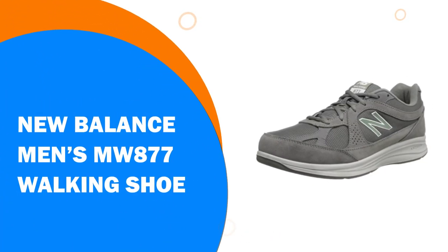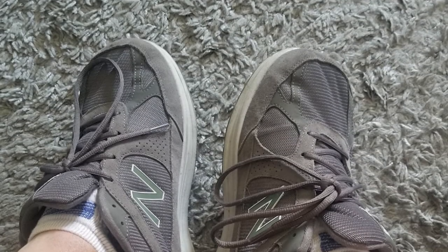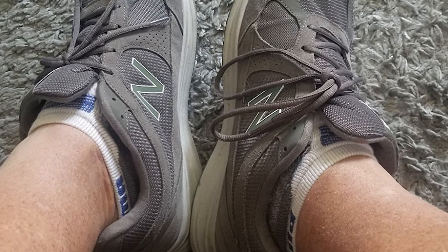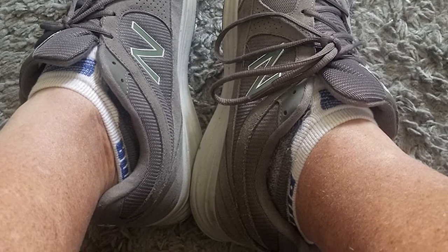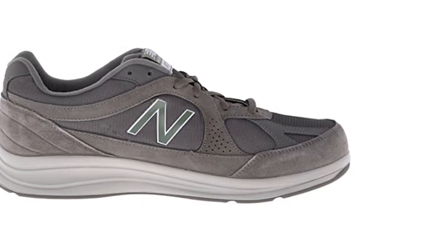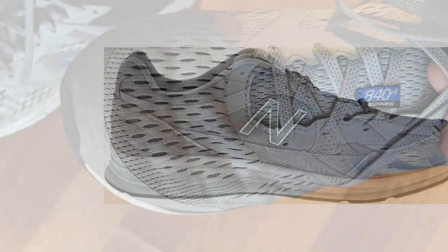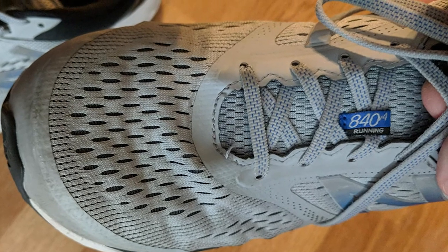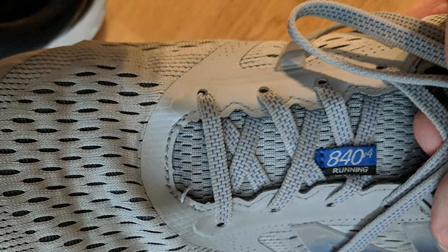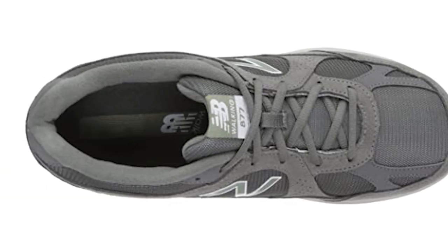Number 2. New Balance Men's MW877 Walking Shoe. This multi-tone gray men's walking shoe for travel has been created for men who want to walk distances in enhanced comfort. It has absorbent cushioning that reduces the vibrations felt with movement and has integrated walking strike path technology within each shoe. These New Balance walking shoes are made out of mesh and suede, so they look good and feel nice to the touch. They have a rubber sole for grip and anti-slip, with extra padding on the tongue and collar, so comfort is a high priority — ensuring you are not counting the steps, but enjoying the view as you go.